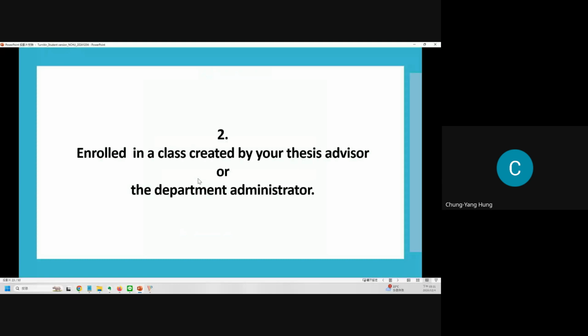And if you do not want to try from that path, you can also reach out to your professor or your department office, and they can also enroll you in their own classes. For example, your own advisor or your professor has created some classes for you and asks you to hand in your assignments, etc. Then they will have to enroll you in their training classes. So that's how we get our account.